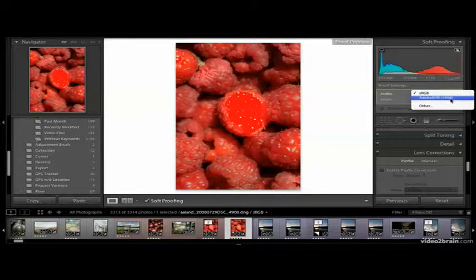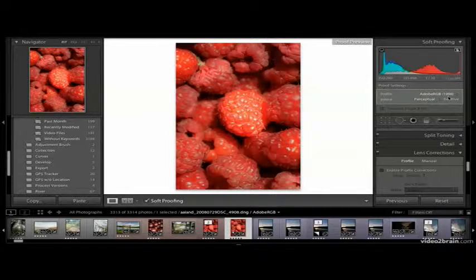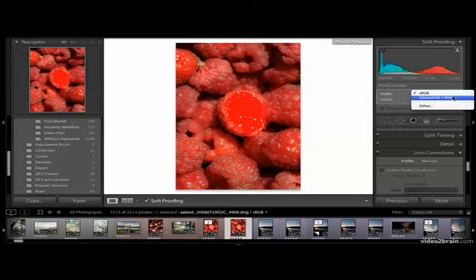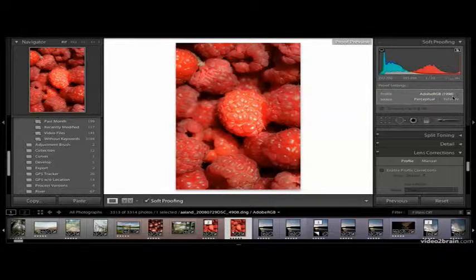The sRGB and the Adobe RGB, these are just standard profiles. The sRGB being a smaller color space, the Adobe RGB being a wider color space, and it really depends on where you're sending your image, whether or not they'll be clipping in one space or another. But more likely you'll be working with sRGB going to, let's say, a desktop printer, and you can see this whole area here in the middle of this raspberry is just not going to translate very well. However, in the Adobe RGB space, which is wider, it would be fine. Okay, but that's not what we're talking about. We're talking about custom profiles.